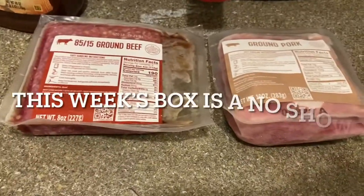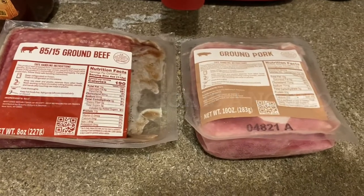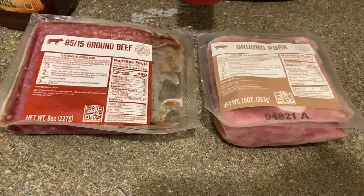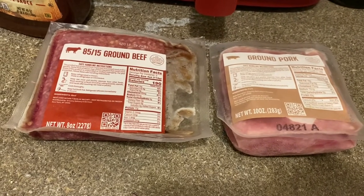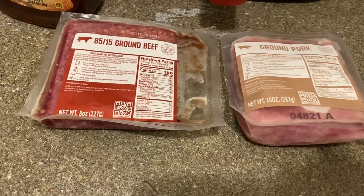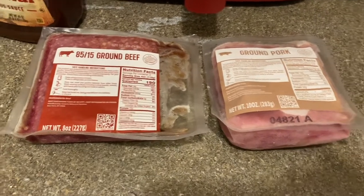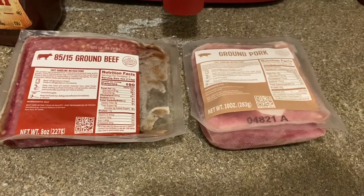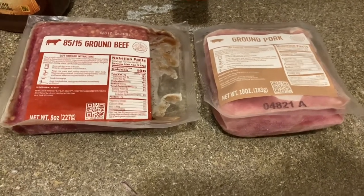Also, I told you about the veggie plate, but we also didn't get one yet for this week, which is Thanksgiving week. We thought it might be delivered Saturday, but we didn't get it Saturday. So I don't know, maybe it'll pop up tomorrow or maybe Monday. I'll let you know. But that's the one thing about the holidays. I wish they'd send them out earlier, but it is what it is.